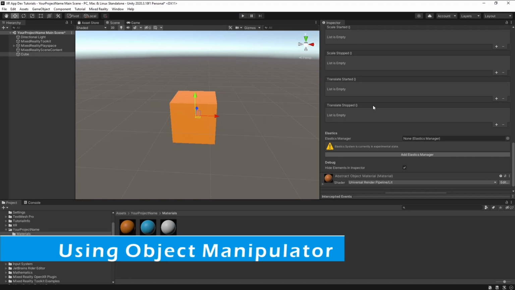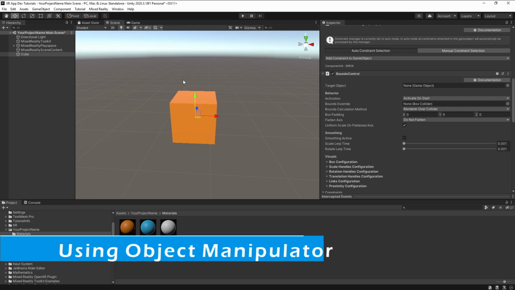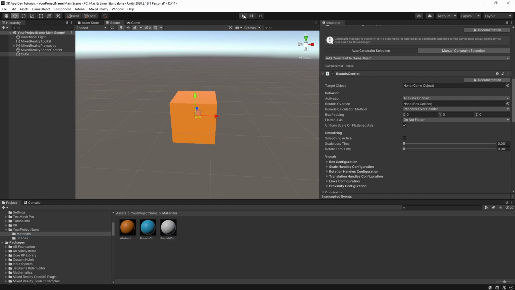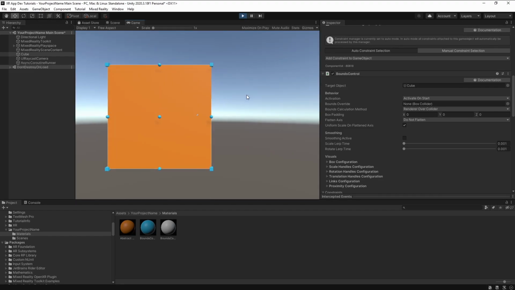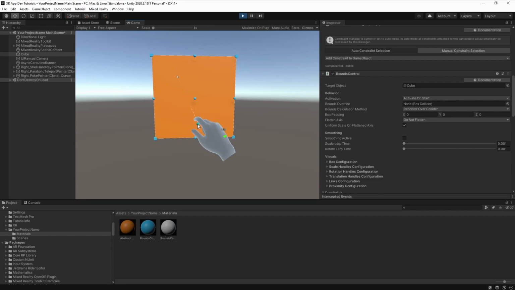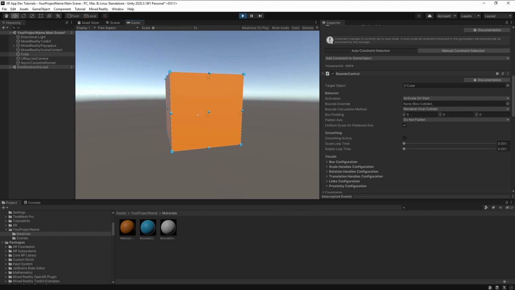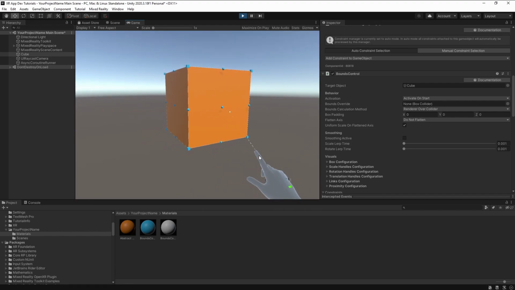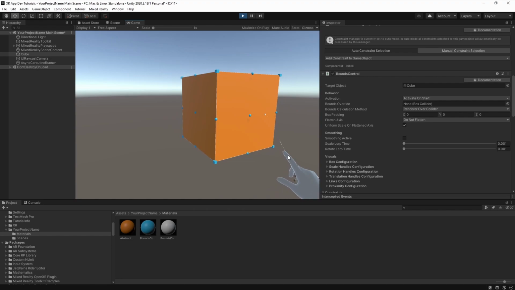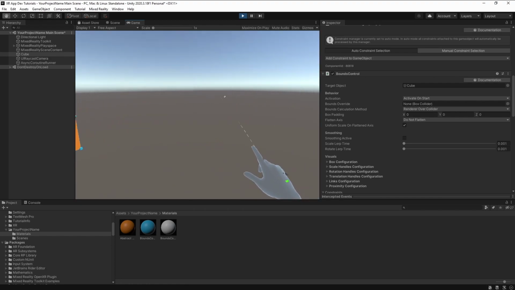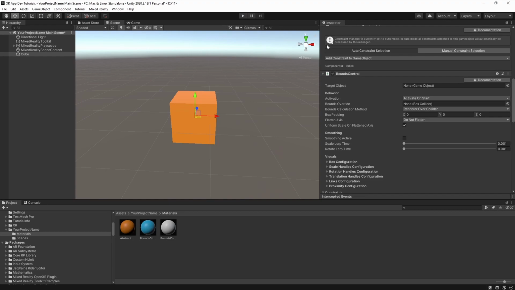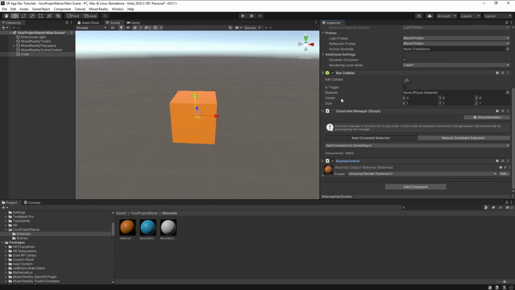Okay, so now that we've added the bounce control to our object here, one thing to note is that to translate it around the scene, we currently can't grab any point on the object. We have to grab these points on the object, and as you can see, it only moves along one axis, so it's not very fluid if we simply wanted to drag and move an object, let's say from here over to there. So to do this, we add our second script that we learned about to our game object, and that is Object Manipulator.